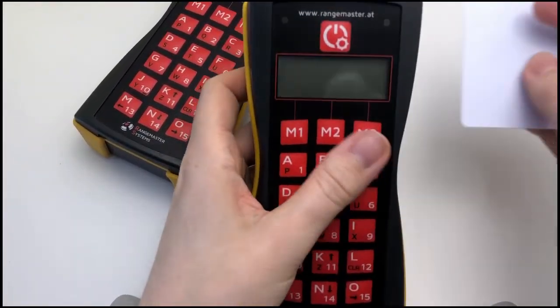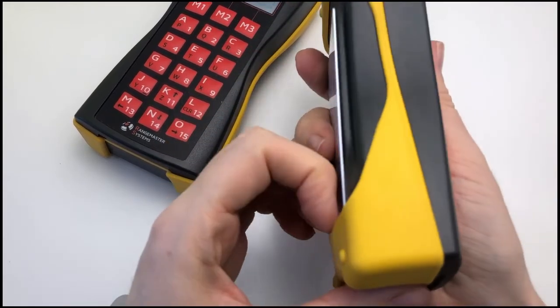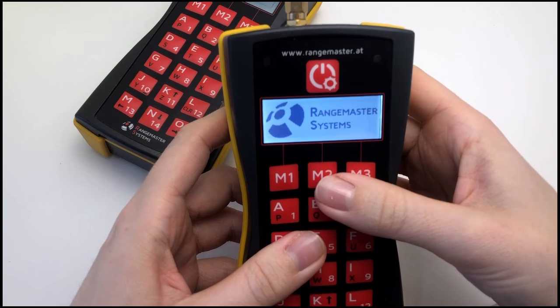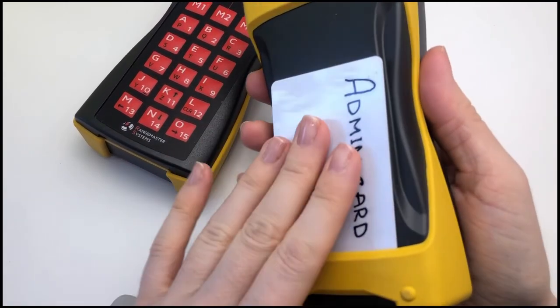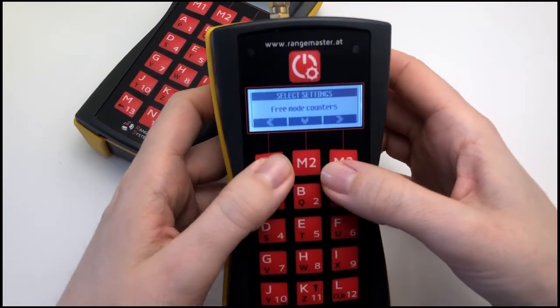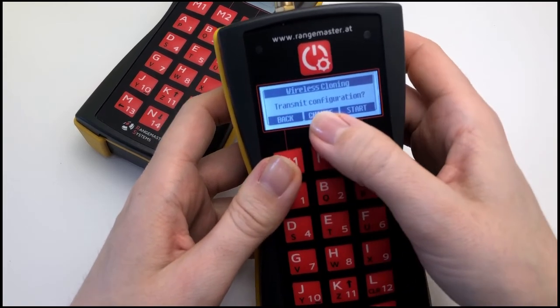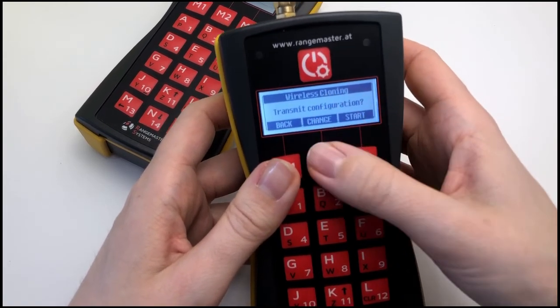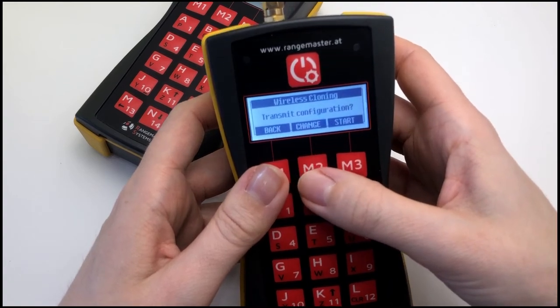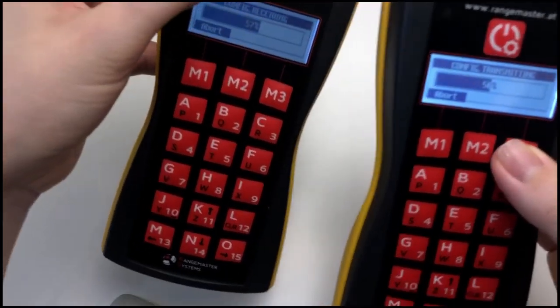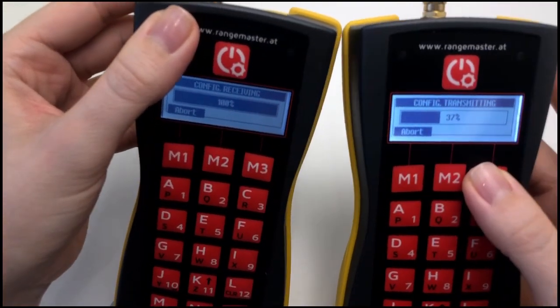Now we take the main set up Txsmart, which we set up earlier. We attach, and we always keep the administrative card attached. We go to wireless cloning. We press transmit configuration. So we transmit, we send all settings, and we press start. And here you can see the progress bar.